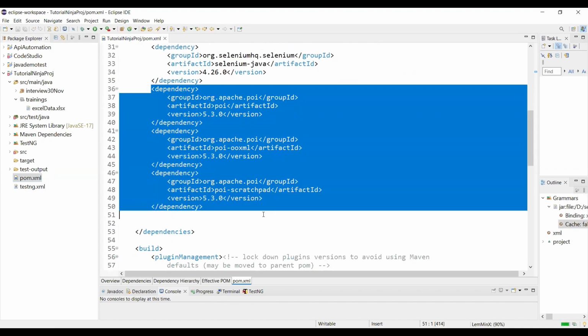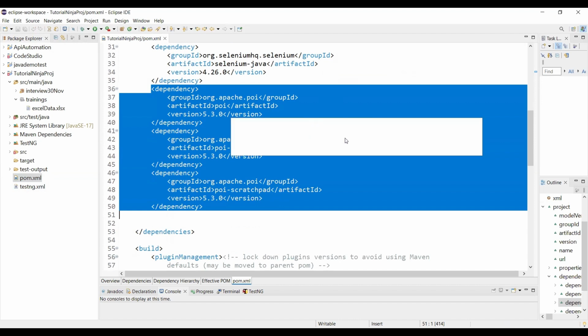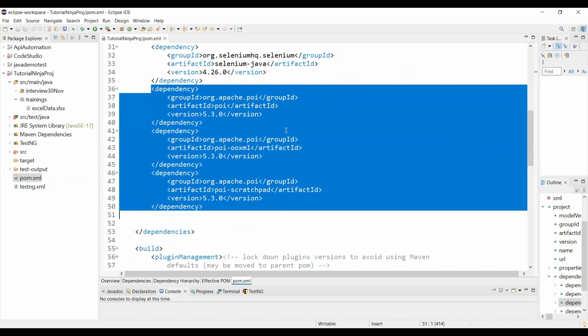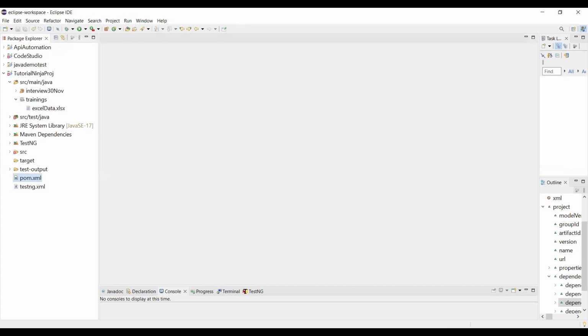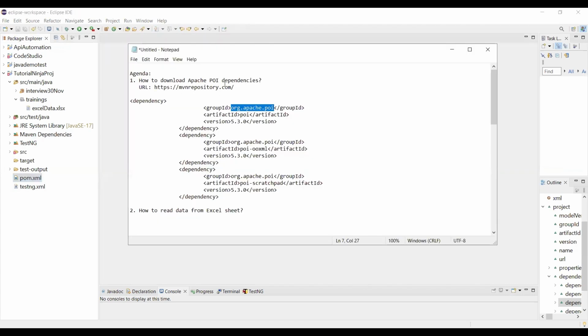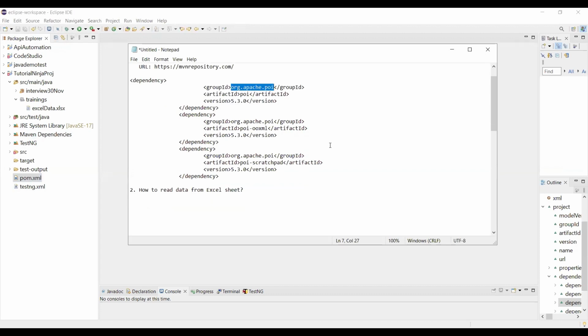I have already included this dependency, I'm just telling you how to do that. Whenever you save this pom.xml file, these dependencies will automatically download to your Eclipse. So this is regarding how to download the Apache POI dependency.